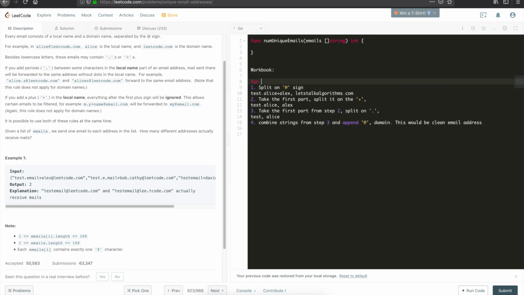For each email in the list, we do this, and then check if it exists in the map. If it does, ignore, otherwise add it.